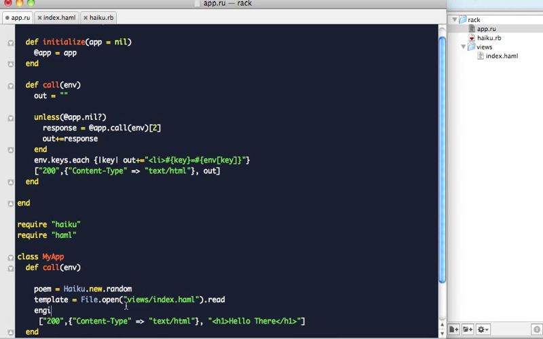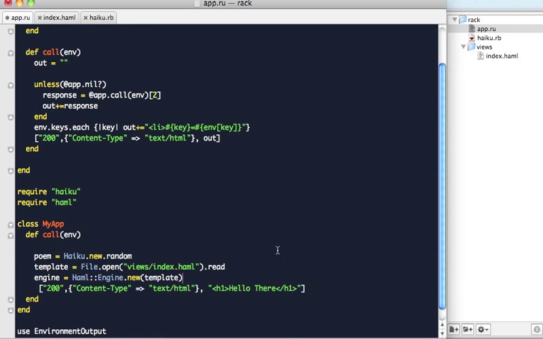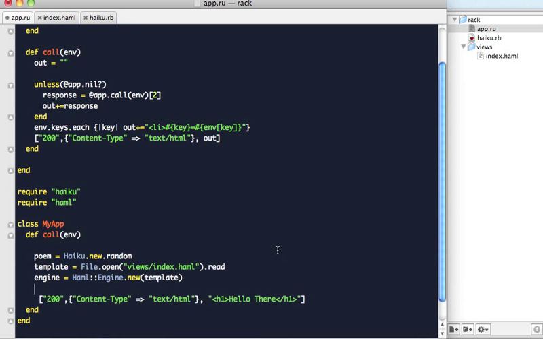Now what we need to have is our engine. And so the engine is going to be HAML, and then it's going to be engine.new, and we have to pass it the template text. Great. So this is going to be what it's going to parse on the render command, which is coming up next. So let's just call this out, and we can say engine.render. And I need to tell it what scope it is rendering in. In other words, it can run in its own little scope bubble, or it could run in the application scope. Again, that's just not really the point of the screencast, so I'm just going to tell it to run in a new object scope, which is basically like saying just pay attention to yourself.